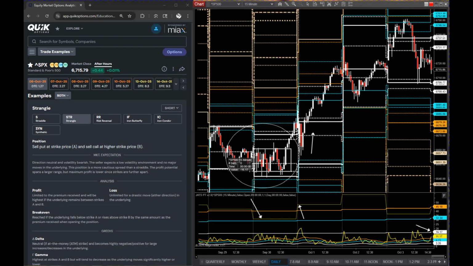I want to point out a couple of things on how to know if you're an inside day or a range expansion day using Jats PT. One of the ways that we do it is to compare the Hvol to the Rvol. I have the Rvol in dots and the Hvol in solid lines, and you can see the positioning. If Hvol and Rvol are compacted together like this, and the RTH time frame is below the daily, you're going to get that inside day.